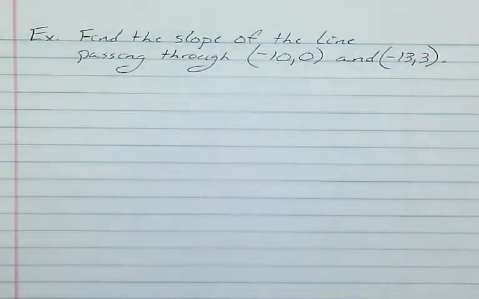Math people. Today's lesson revolves around finding the slope of a line when given 2 points on that line. Alright, so the last lesson we dealt with calculating the slope of a graph. So we actually looked at a graph and we calculated its slope. Today we're taking the graph away, so there's no graph.